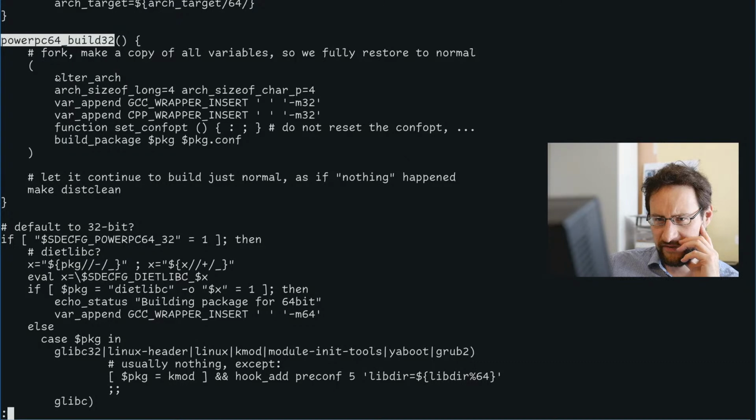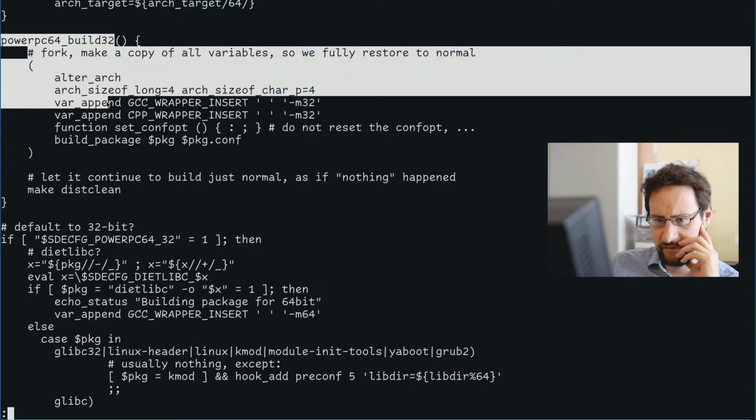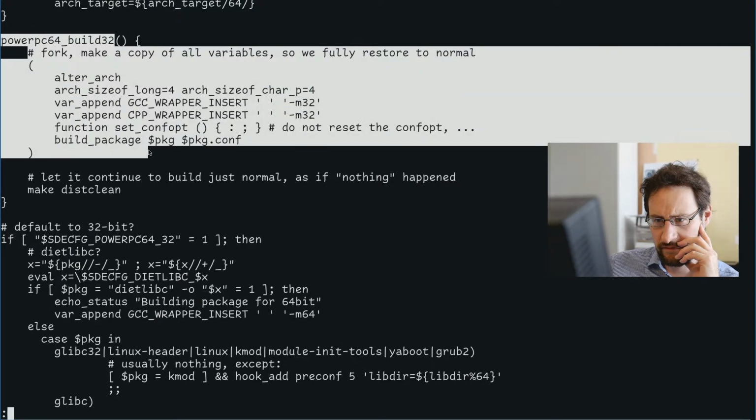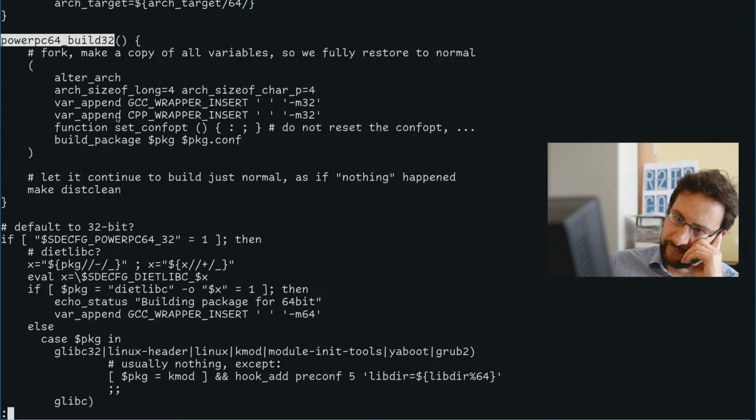Okay, that would be the 30, wait a second. Build PowerPC 64 build 32. Maybe something like that is the issue, that we override the setconf function. Do not reset conf opt. So we configure it.